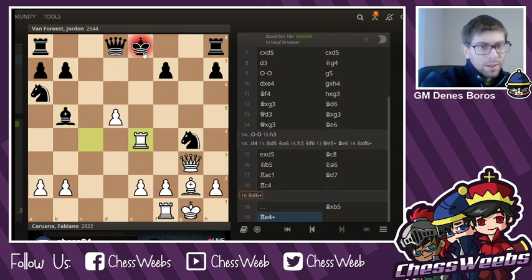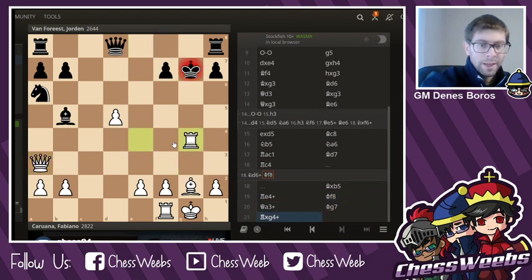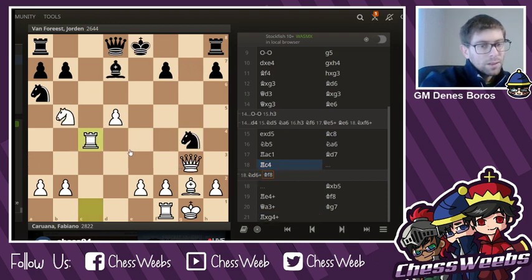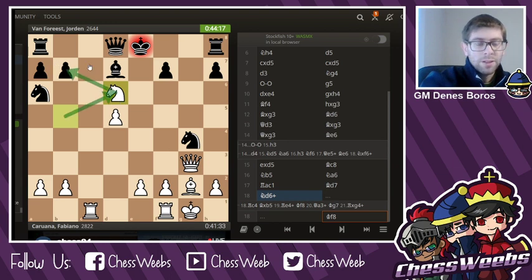So if king d7, your king is likely to get mated. If you go king f8, I can check you and go take, and then again, mate is incoming. So rook c4, I think, would have been an interesting idea as well. But Fabi decides just to go the simple route and just go knight d6 check, king f8.